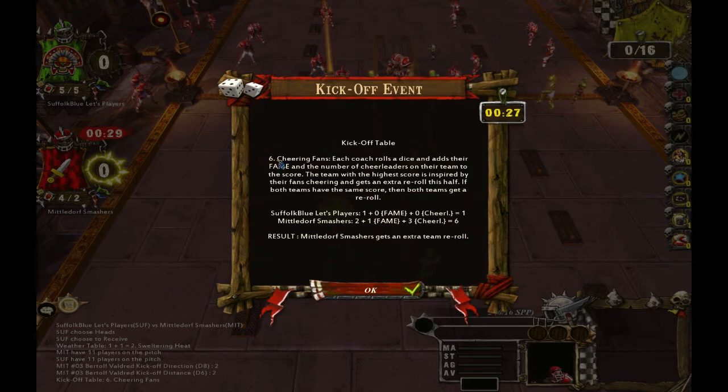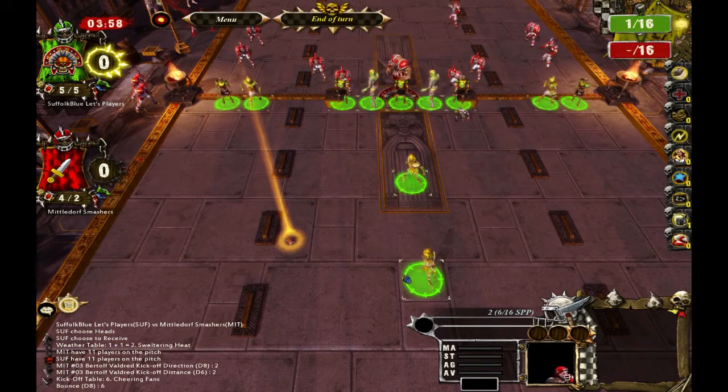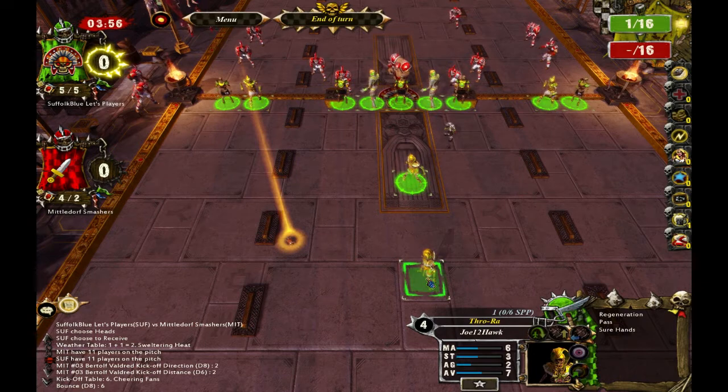It's a fans kickoff table. Cheering fans. Each coach rolls a dice and adds their fame and number of cheerleaders on the team. I have no fame and no cheer. I get a 1. He gets 2 plus 3 equals 6. He gets an extra team reroll. Damn. Right, first things first, we need to get that ball safe and secure.